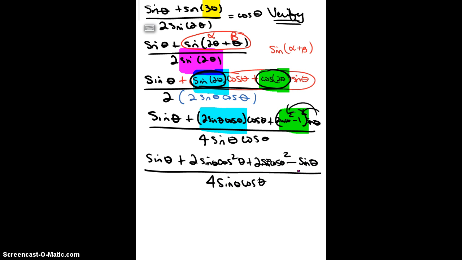All right, so at this point, I have all thetas. I mean, you look at it, I have all thetas. And so I should be able to look for things that factor or cancel, things like that. All right, so first of all, I noticed that this is a positive sine of theta, a negative, those are going to cancel. And then I also noticed that I can add these. So I get 4 sine of theta cosine squared of theta. That's just like adding like terms, right? So no different than if you have 2y plus 2y, you get 4y. You're just collecting like terms. So these are the same variable, cosine squared sine, so I can just add them.